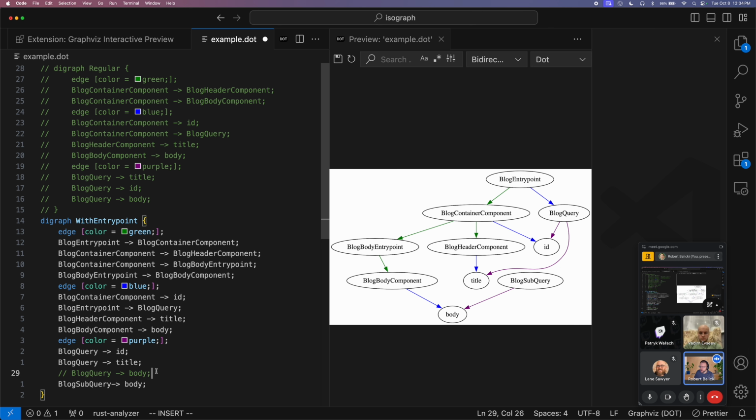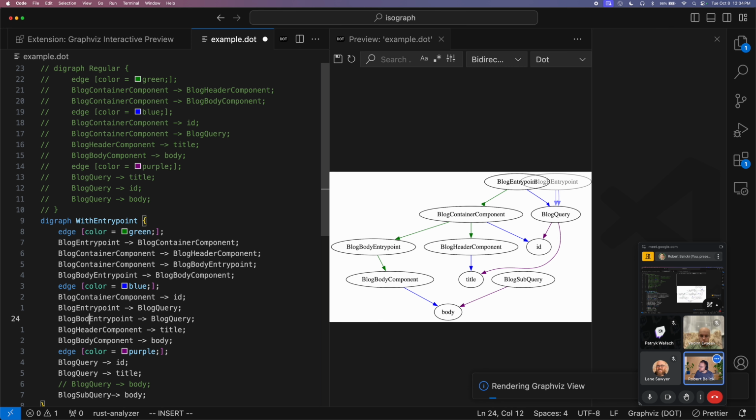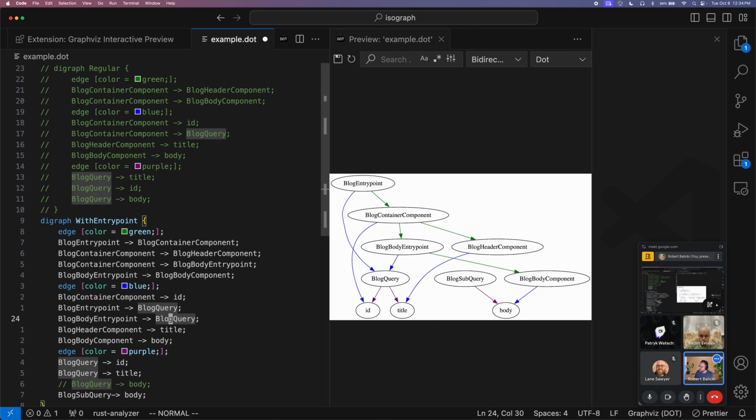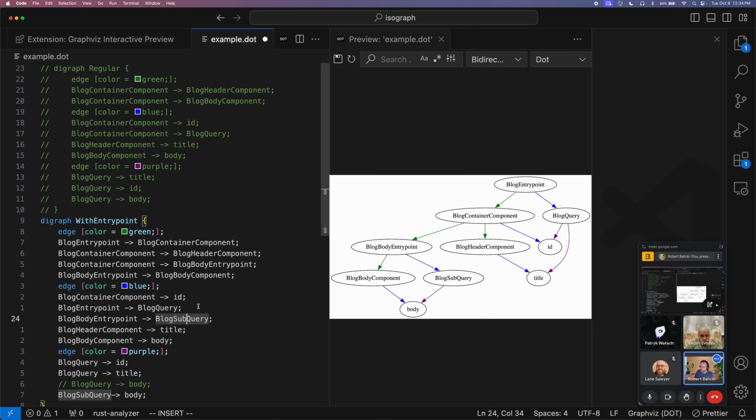Blog subquery and then blog body entry point. Okay, so now this is what the whole structure of the app should look like. But remember, all we did to make a change between 1 and 2 was that we deferred the blog body.